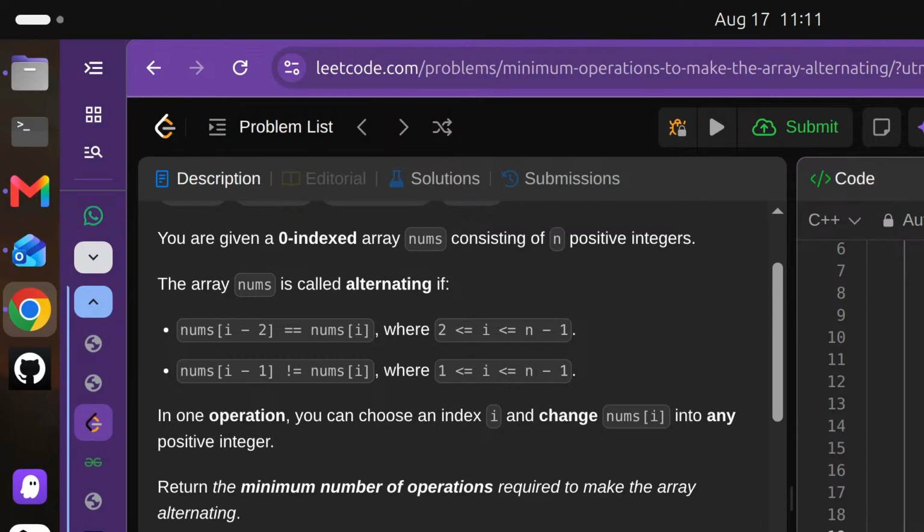So I need the top two pairs in the return. So auto top two pairs, right, is equal to, I can define a custom function here. It will take some unordered map of int and int, whatever the map is.